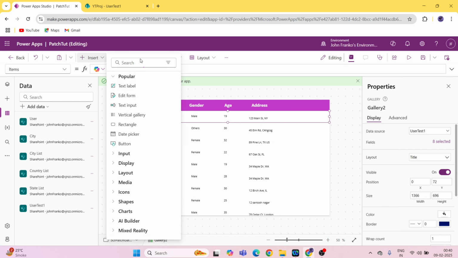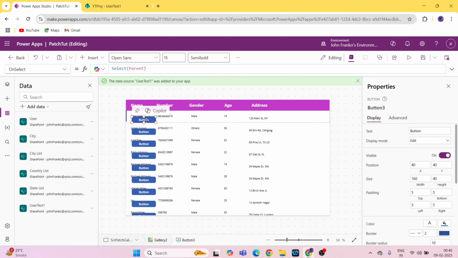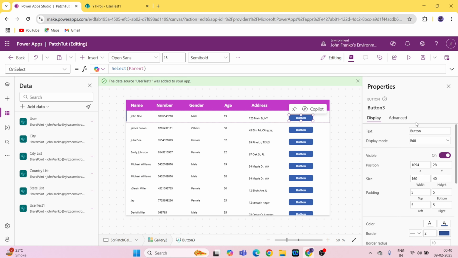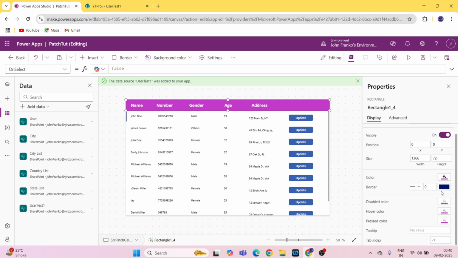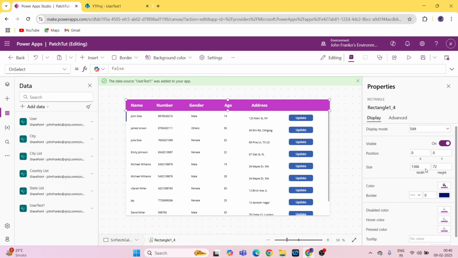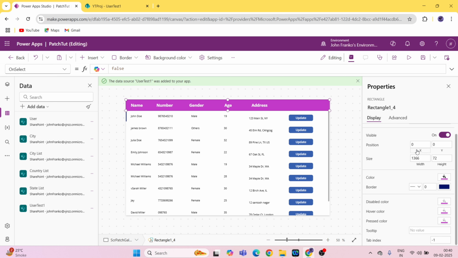So I will add the button now. This will be update. We can use the same color which is here, pressed color. What is it?